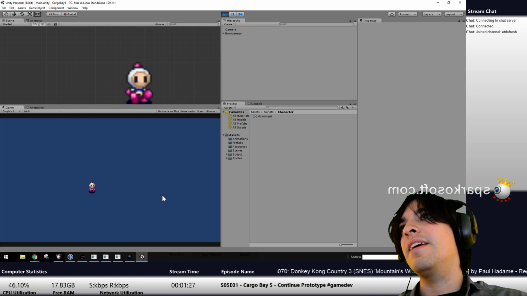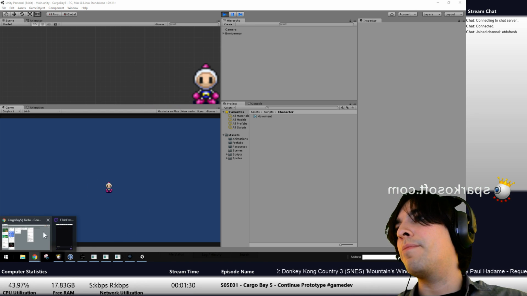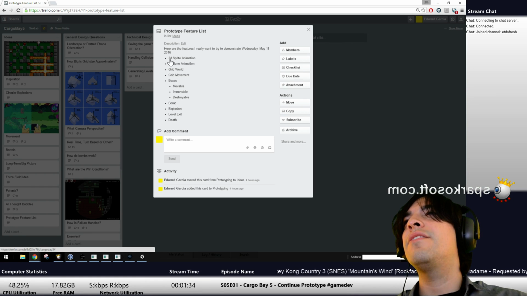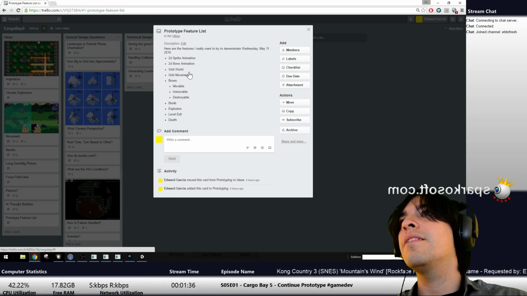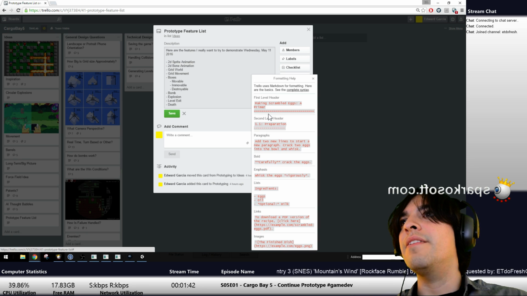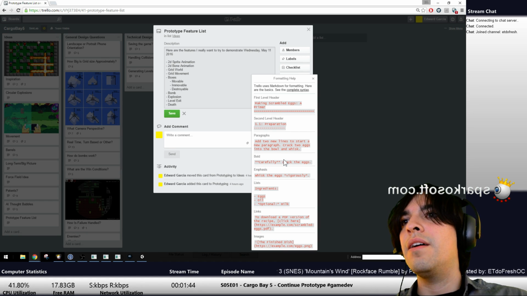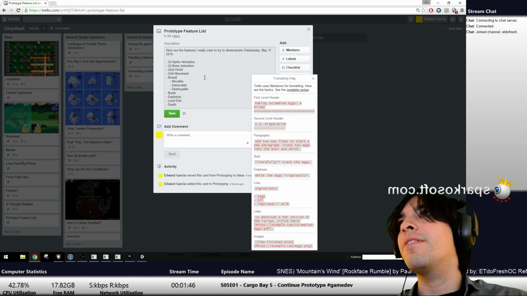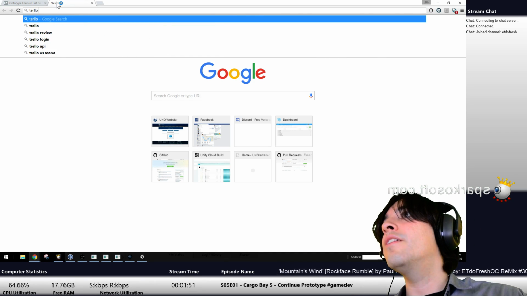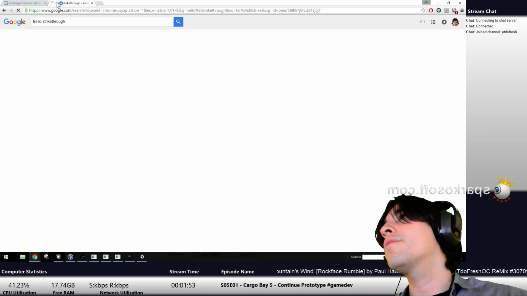So I have a list of things I want to do. I'm going to pull that up right now. We've got 2D sprite animation. I might just cross these off. Is there a way to strike through in Trello? Let's see, Trello strike through.